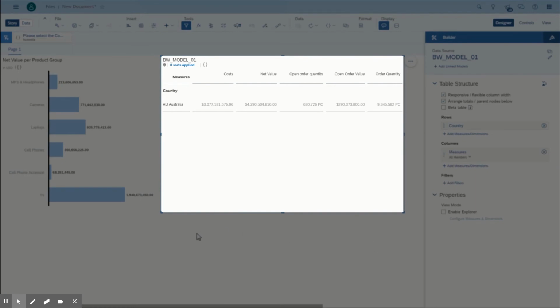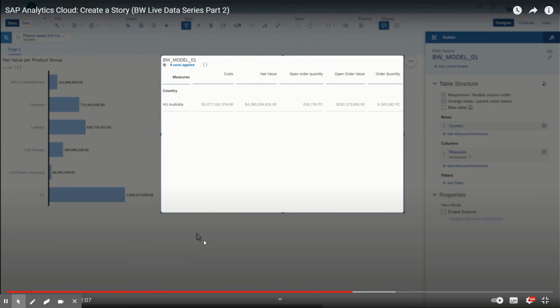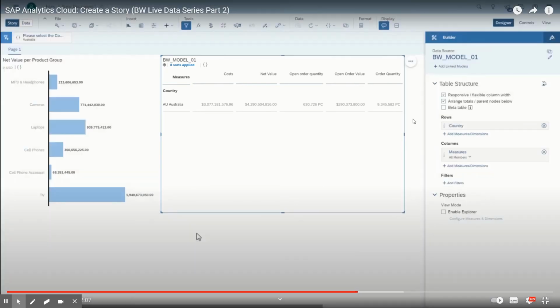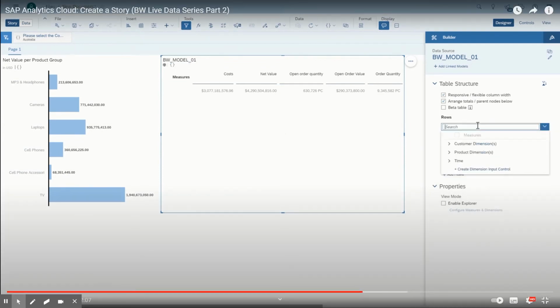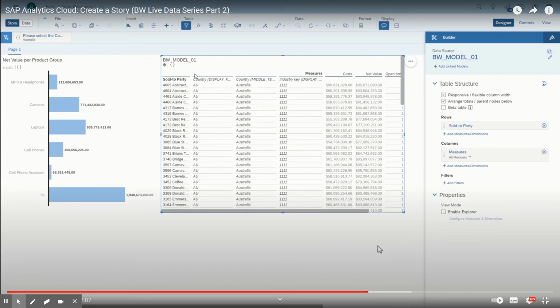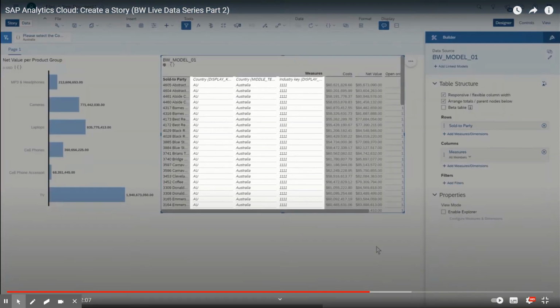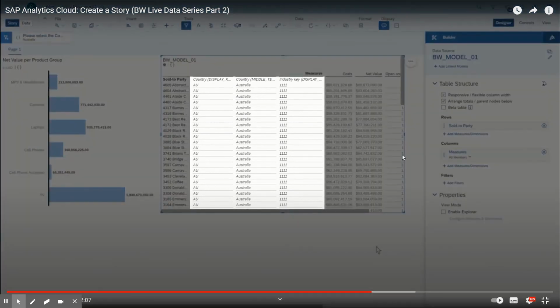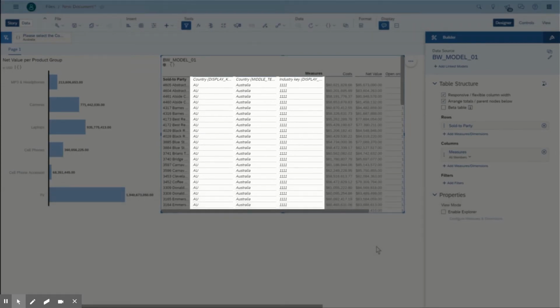So it shows the elements from the rows and the elements from the columns, how we actually configured it already in our underlying BW query. So in our case, we most likely wanted to use the dimension sold to party. So I'm going to remove the selected dimension country, and I'm going to bring in our sold to party. So here we have now out of the box all the attributes because we did actually add the attributes already in the BW query.